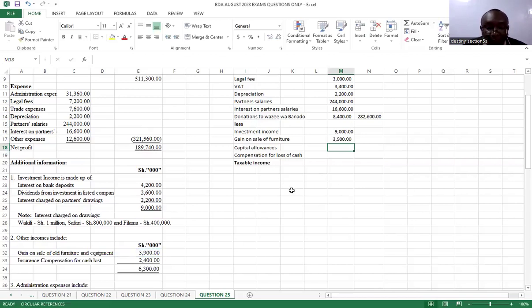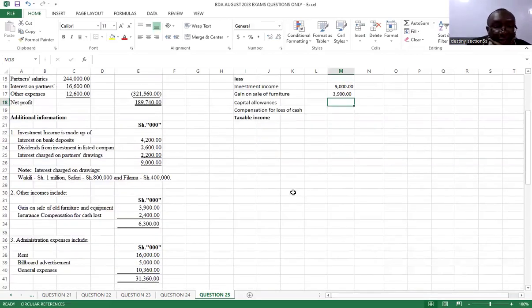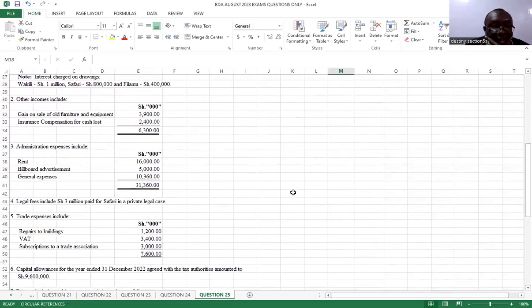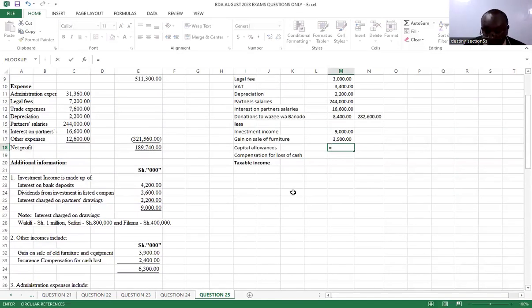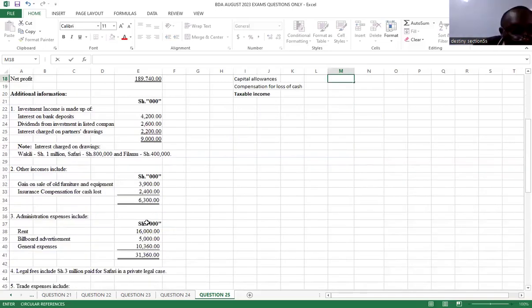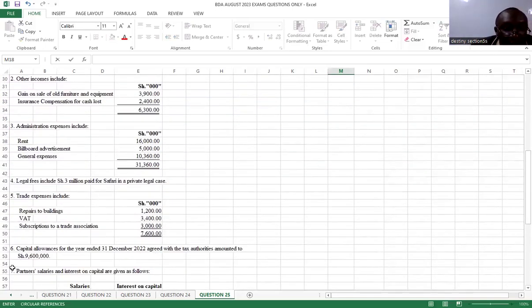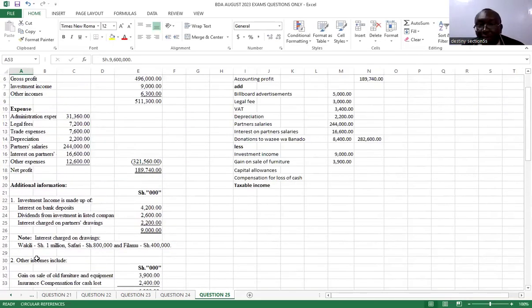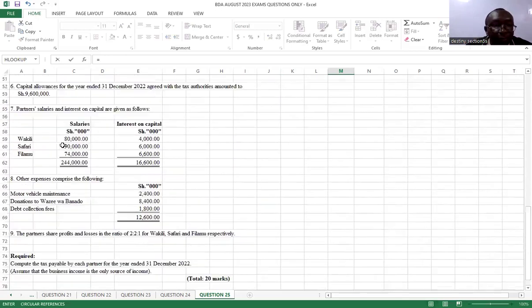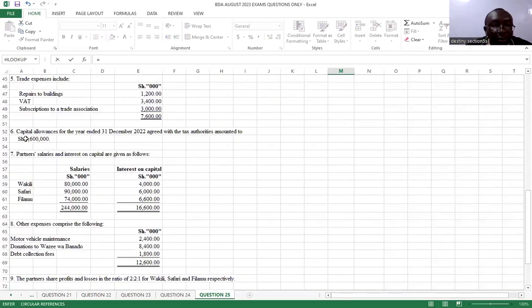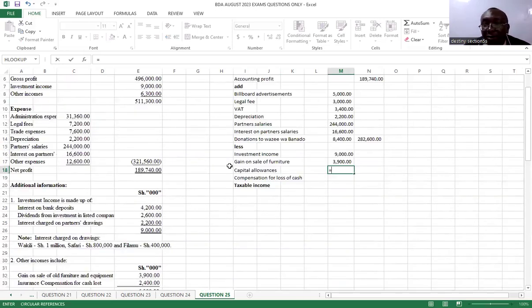Capital allowances, these are a saving that was captured. So now this one where it is shown, the capital allowances, this one, we are not able to pick it. I can pick it. Let me see whether it is pickable from there. It appears like it is in a cell on its own. But now it will come with the full amount, with the three zeros. So let me just type manually and I make it this way.